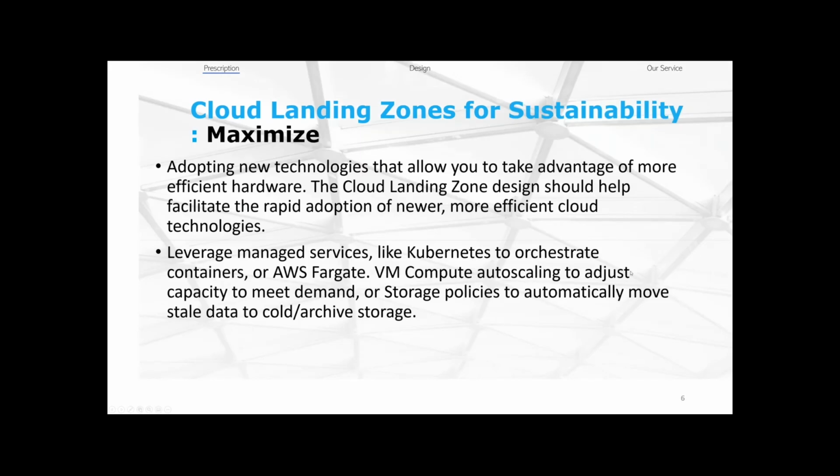Now, our third pillar around our cloud landing zones for sustainability is maximizing the available technology that the cloud offers you from a sustainability perspective. So new technologies, things around new chips from a hardware perspective that are more efficient, taking advantage of serverless technologies, AI, ML, IoT. The more you can move towards a platform as a service or cloud native type service, the more efficient and more sustainable you're drawing on from a cloud perspective.